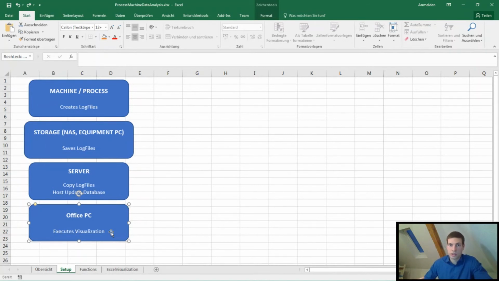You can also schedule it every hour or however often you want to check the process. You can send emails with some important key figures, or create a report that's sent out every day to some people that might be interested. So this is basically adaptable to whatever you want to do.